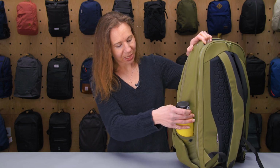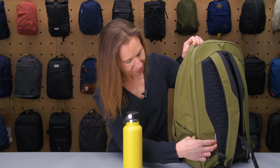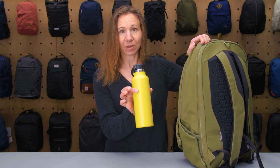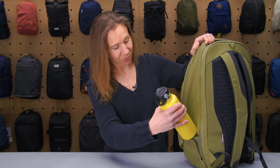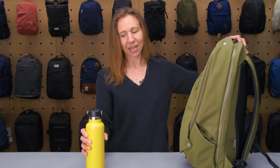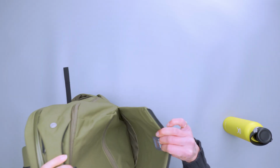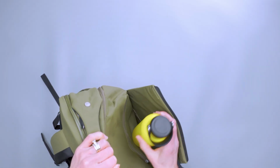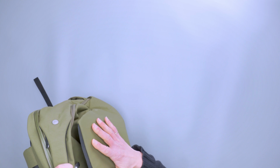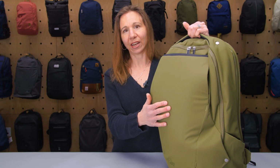You know, if you're not using the water bottle, you can snap this little piece of fabric up to make it look a little nicer. But this is not the world's largest Hydro Flask, and you can see it's difficult to slide in. Now, if the bag is not packed very full, I did find it easy to slide a bottle into just this front compartment, but as you will see later on, I put a pair of shoes in here, so it does make it a little more awkward. But you could put a water bottle there if you wanted.